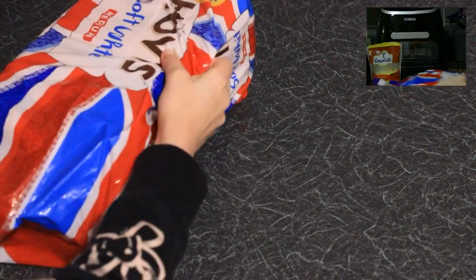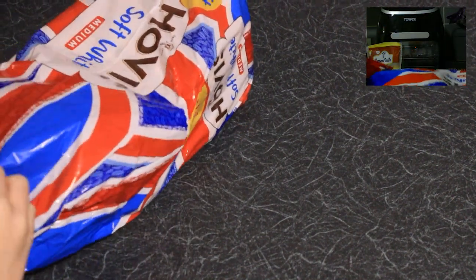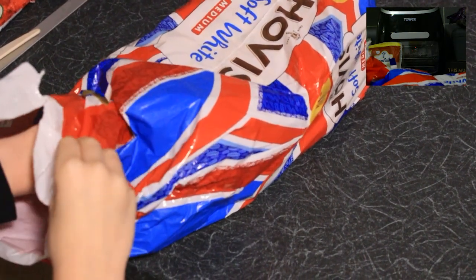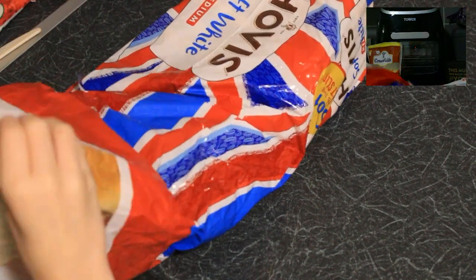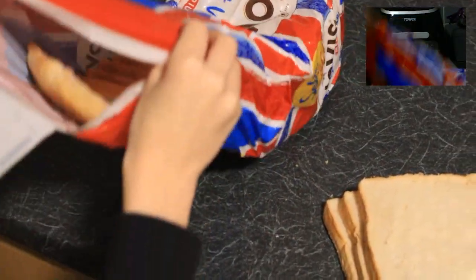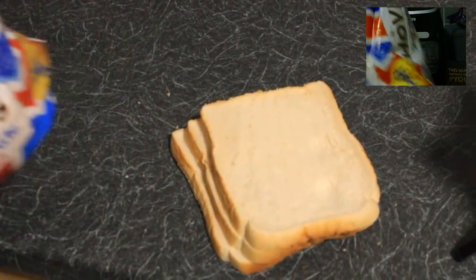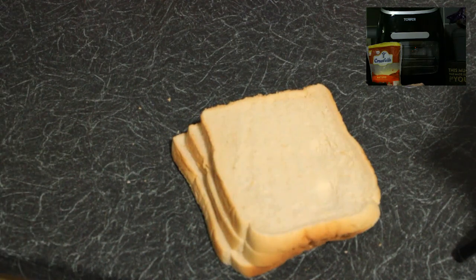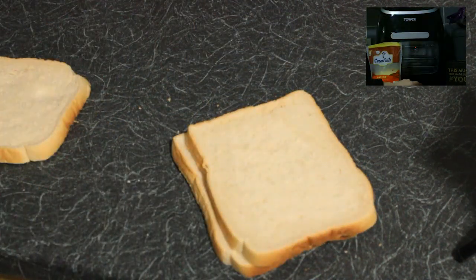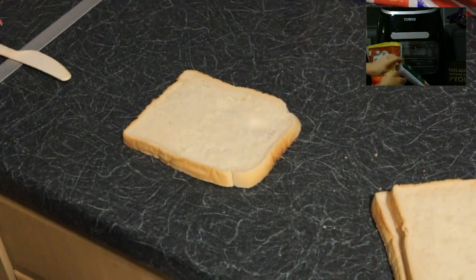Today we're going to make pizza bread. So first we have to get our bread and take it out of it. I just put the bread in there. Next, put it down. We get this.